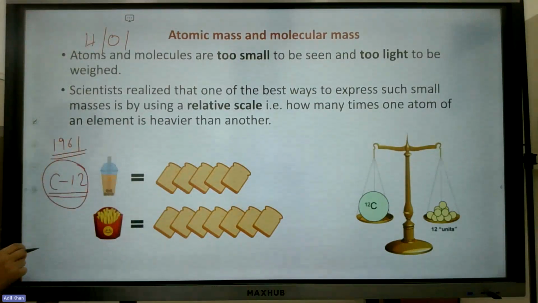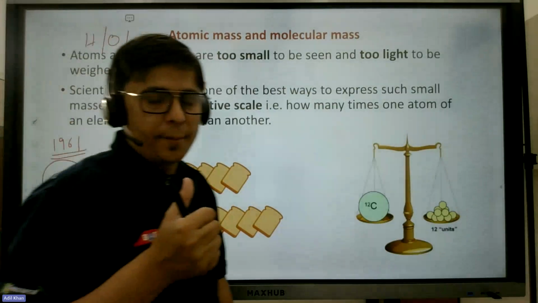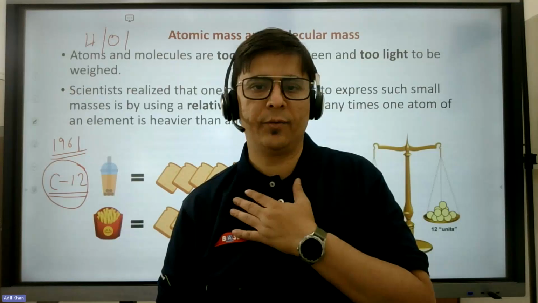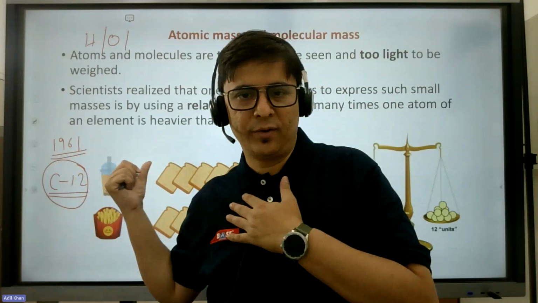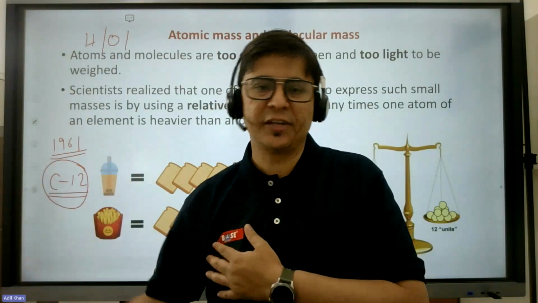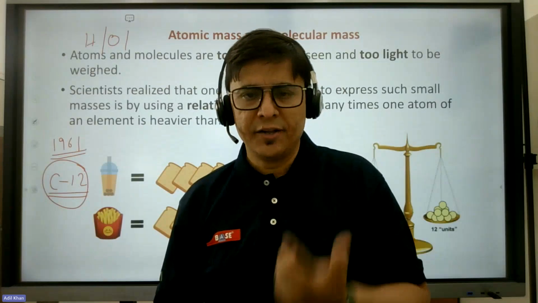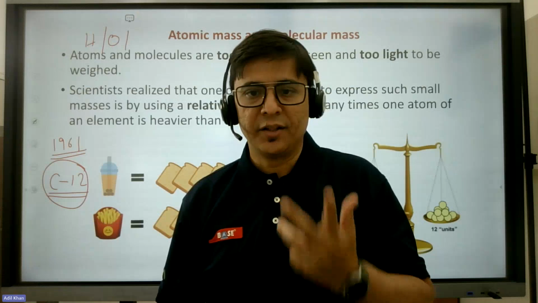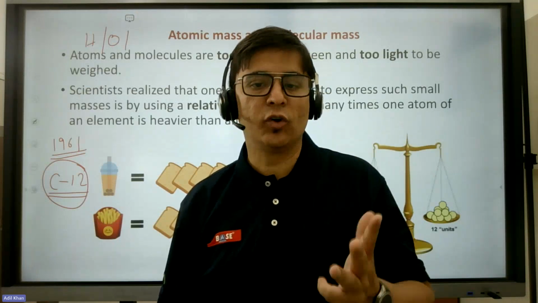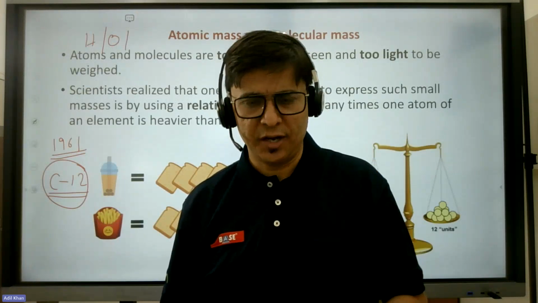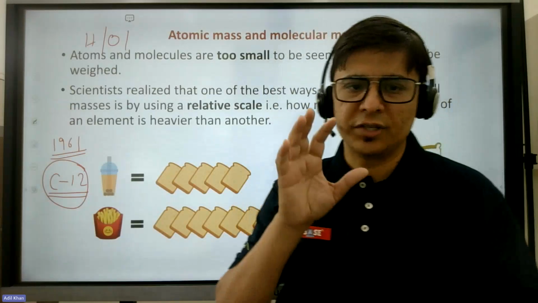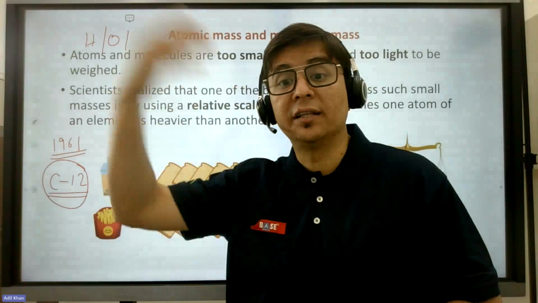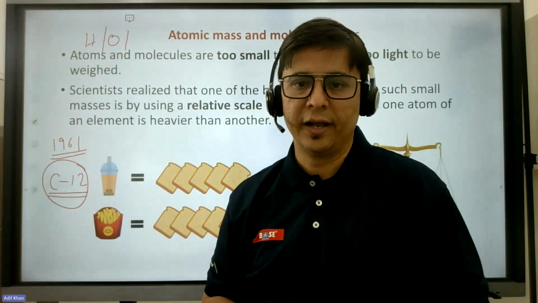Why? 3 to 4 reasons are there. The first reason is they are highly abundant. They are present in huge amounts in nature. We are also made up of carbon. This board is also made up of carbon, graphene. Books are made up of carbon. Trees are made up of carbon. So they are abundant. Second, their entire chemical properties are known to us. Third, they are less reactive, and fourth, we know its molecular structure. Due to these four reasons, we use carbon as the standard measuring element for other atoms, globally.